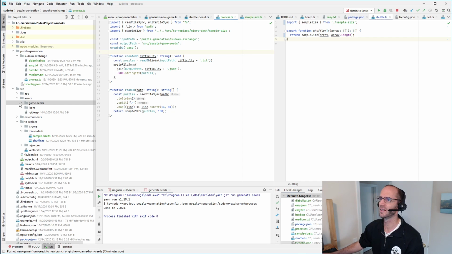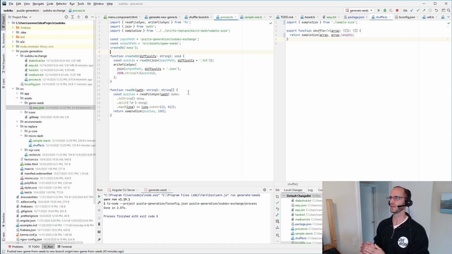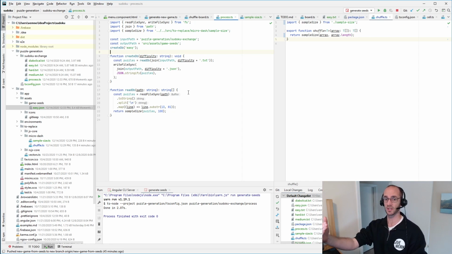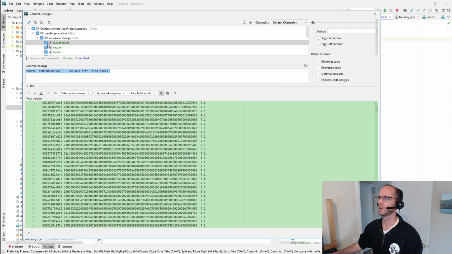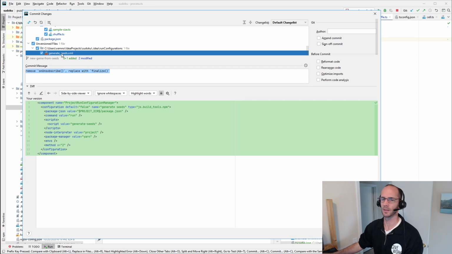Oh, it didn't have an error. And we have game seeds. Super, super cool. All right. I'm going to call that a commit. And then we'll do another commit after this to actually use that in the app instead of the hard-coded ones that I had put in there earlier. Yeah, this is the Webstorm launch configuration, which I do like to have in my repo.